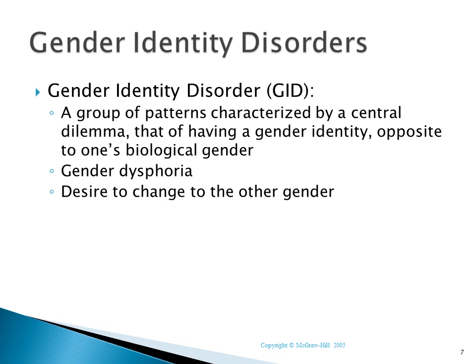Lastly, looking at gender identity disorders, the last of our sexual disorders here. So gender identity disorder is characterized by a sense that one's true gender is the opposite of one's biological gender. So you have this sense of gender dysphoria. Dysphoria is unhappiness with your gender, and then this desire to change to the other gender. So for the process of physically changing your sex organs to the other gender, you undergo what's called gender reassignment surgery. So this is one solution to change the identity to fit the physical body.